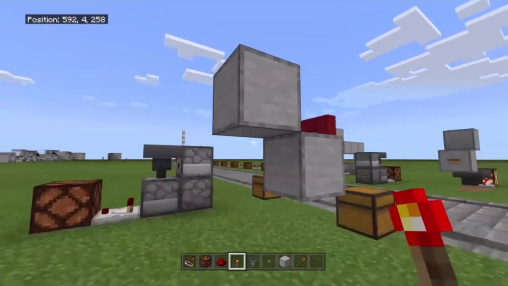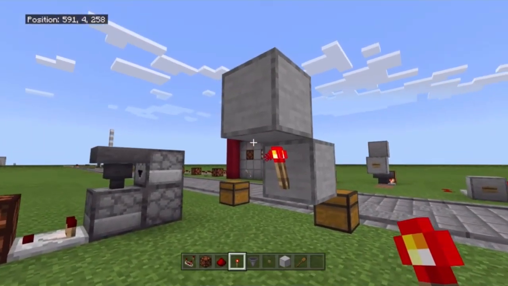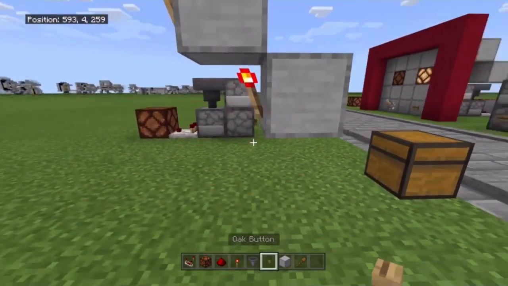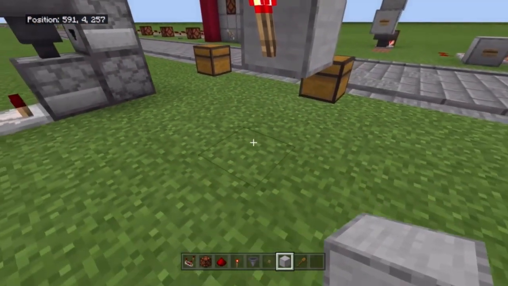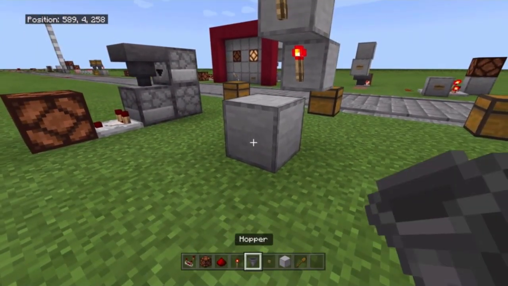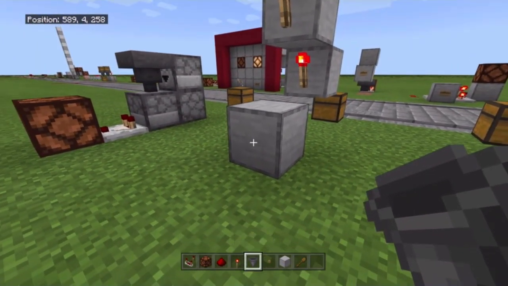But you're gonna have these 2 diagonal blocks like this. Place a torch on that one and on this one. This one should turn off. You can also place your button on the front. Once again, not right below this torch, but the block across from it right here. You're gonna place a temporary block. Should have added that in the materials.